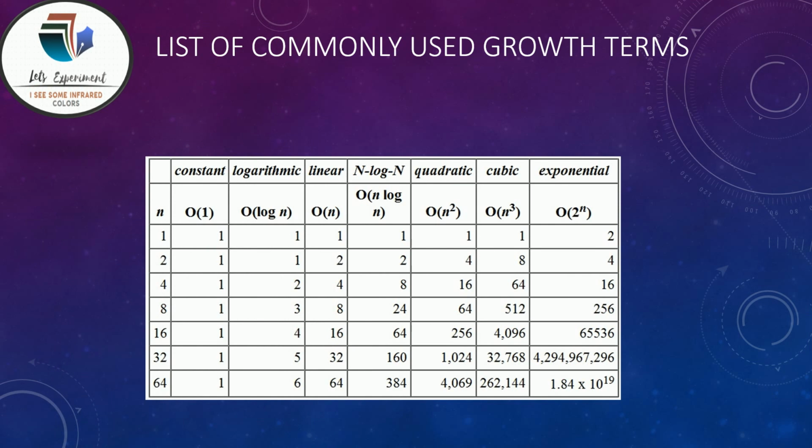So now we are going to talk about a list of commonly used growth terms. While analyzing a problem in algorithms, you will come across this list very often, right? So the list is here: 1, log n, n, n log n, n square, n cube, 2 raised to power n. So what basically is this? Here n is the input size of the problem. So the function of 1, you see, it remains constant, the first row. So it means as the size increases, it takes the same time, it takes constant time.